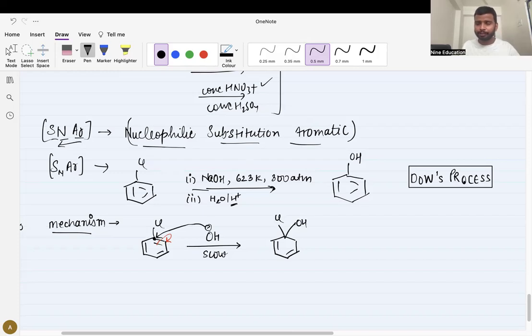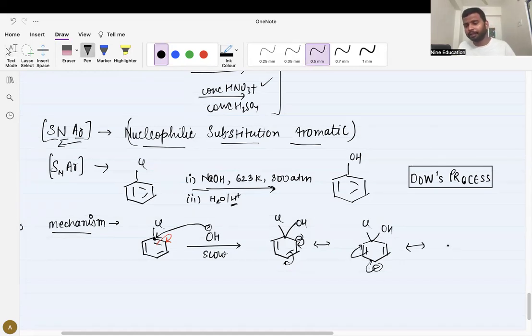If a double bond shifts onto some atom, you will get a negative here. You will get what? Negative. Now this negative can go further for resonance. Now this negative will go further. It came here, this double bond will shift to the carbon atom. Negative came here, OH came here, Cl here, double bond here. Now this negative will jump onto this single atom and chlorine will be removed from here.